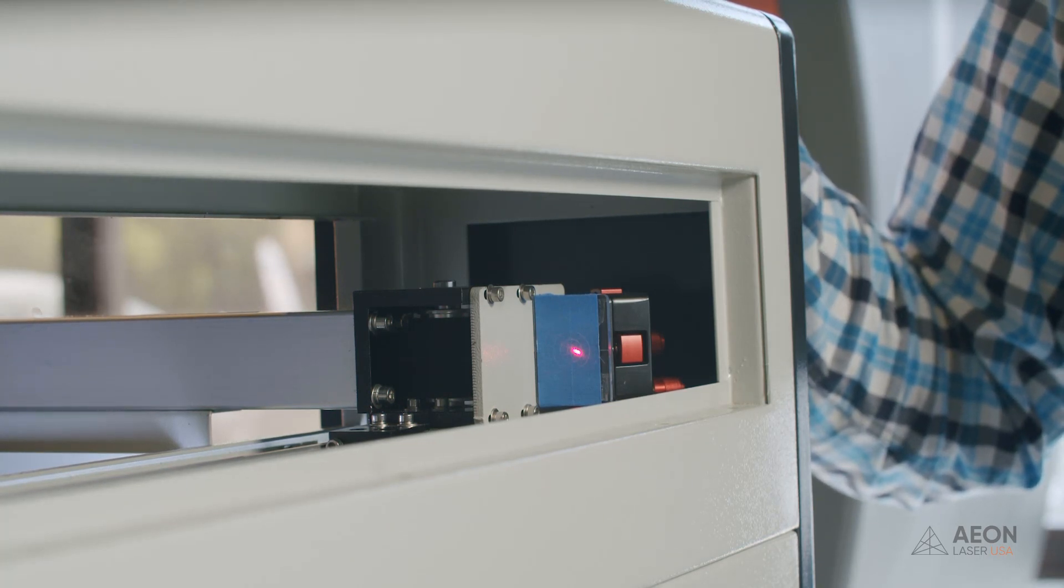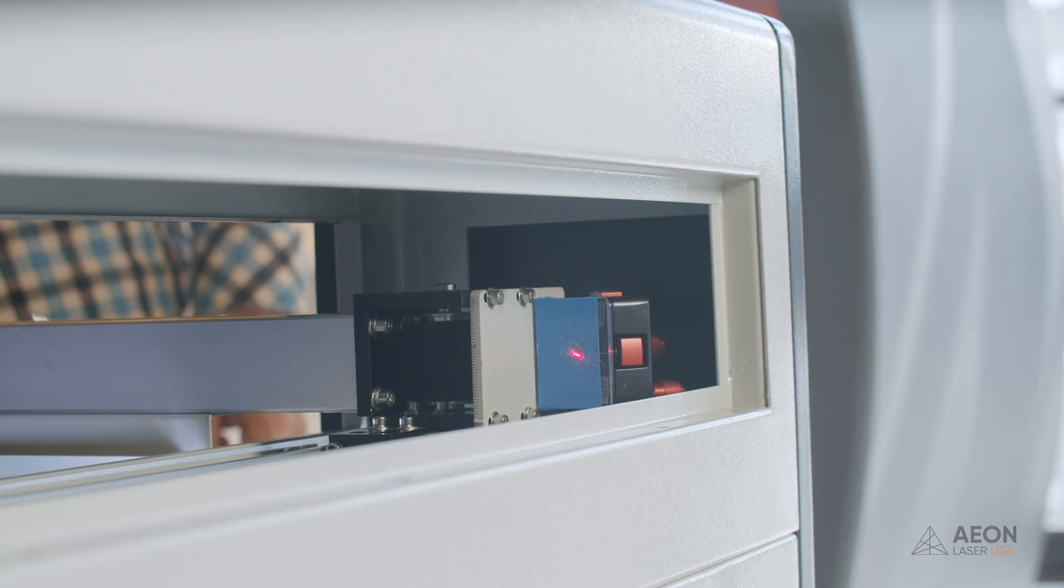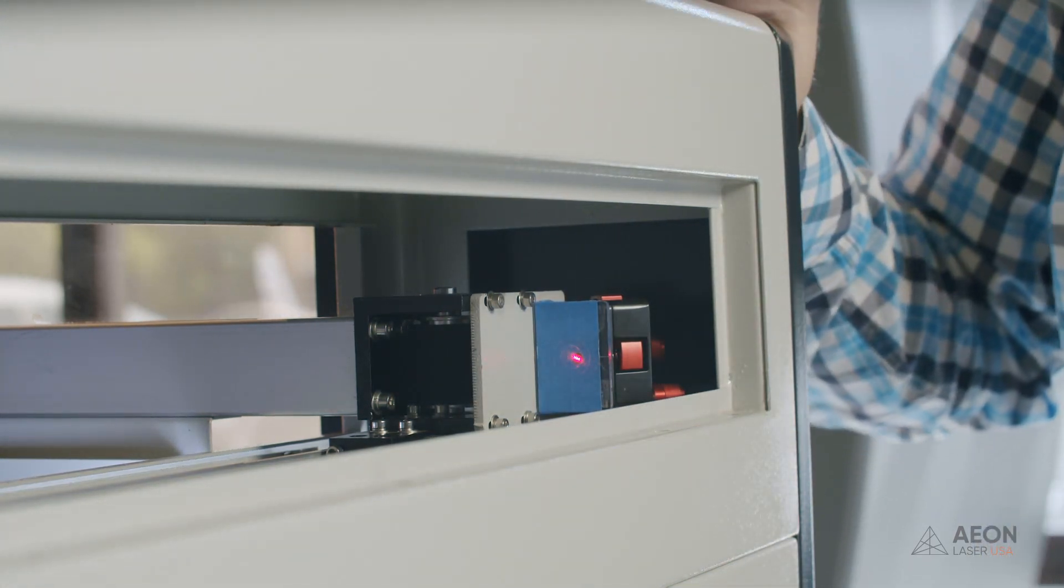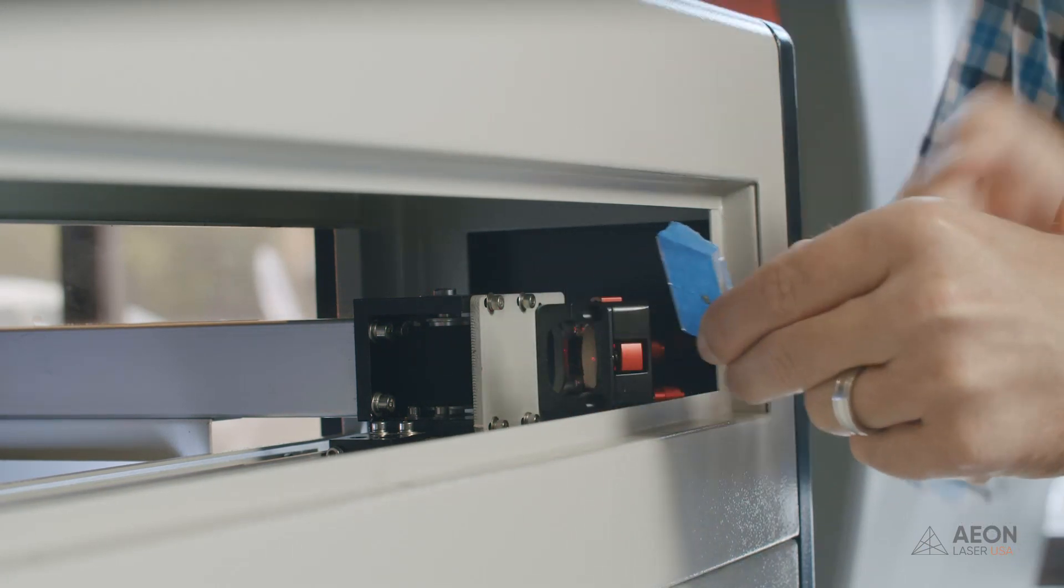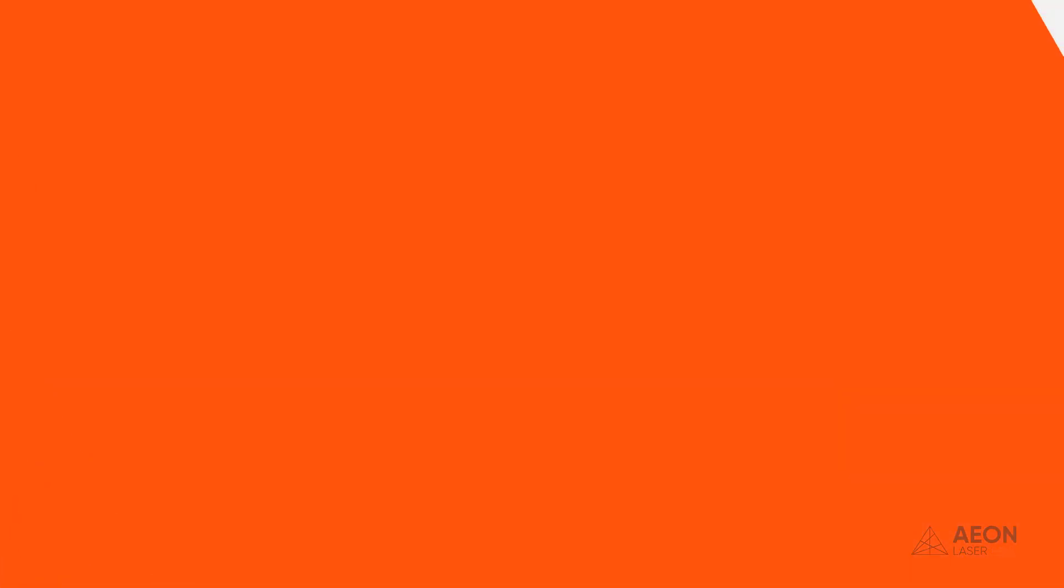So now with our new piece of tape on there, we're going to hit the pulse button again. And now we're going to remove the target and compare to our first picture and see if we have to move any more. So now we're going to go ahead and compare that shot to our first shot again. And it's looking a lot better. I did overcorrect it a hair to the right. As you can see, I went a little too far with that adjustment. But the good news is the beam doesn't have to come down anymore. It's at the same exact height as the first shot. I just have to turn that knob on the right a hair to get it back over to the left a little bit. And that's going to be a counter-clockwise adjustment. So let's go ahead and do that.